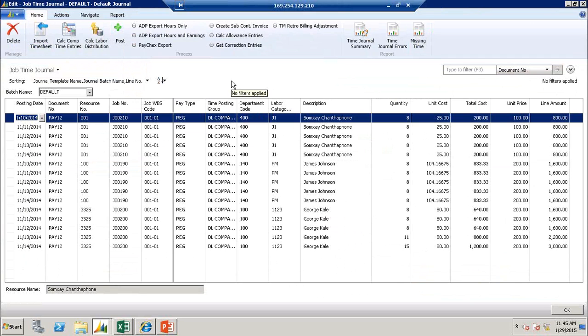The system has the ability to process payroll, but if you're looking to outsource that, we've got standard integration and also relationships with companies like ADP, Paychecks, and a local company in the DC area called Payroll Networks that does a lot of work with government contractors. So those are all built into the application, available for you on day one.